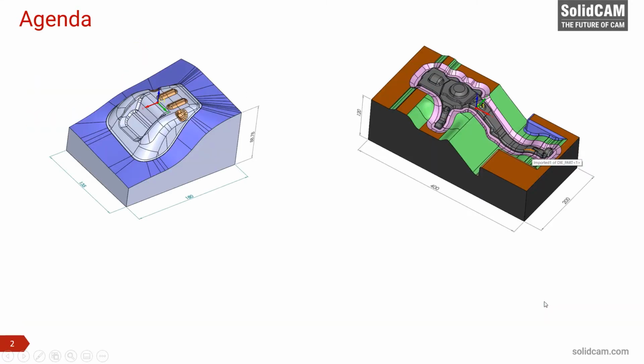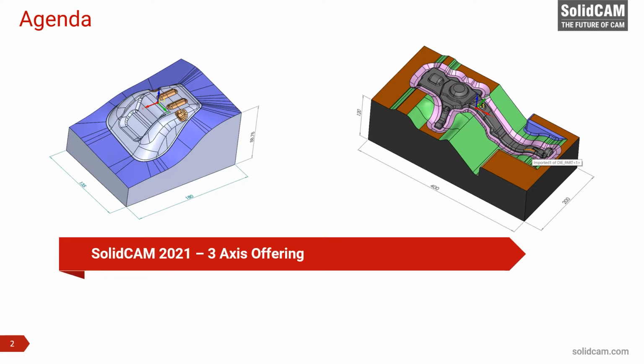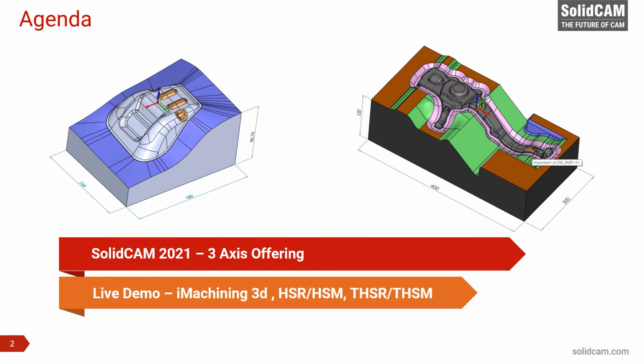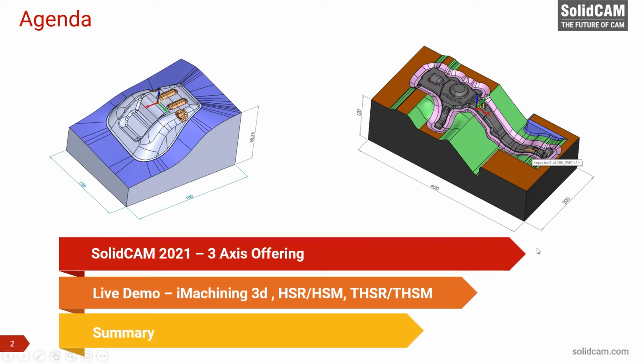So the agenda for today's session is the following three points. The first one is we're going to see the 3-axis offering in SolidCAM 2021. And then we'll have a live demo of all the 3-axis functionalities in SolidCAM 2021. And finally, we will summarize the power and the features of SolidCAM's 3D offering in 2021.